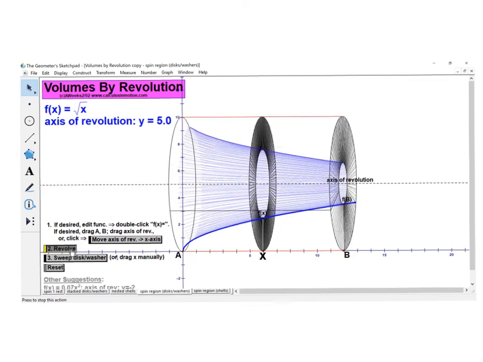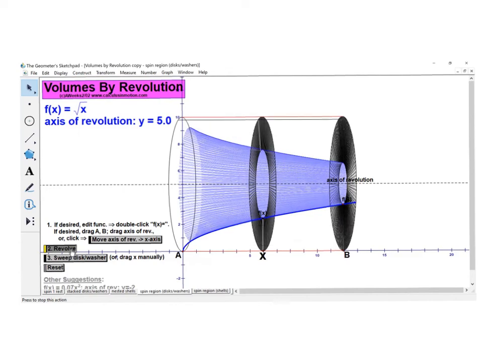And notice that the area is being flipped up. And the vertical rectangle is still a washer. It's very important to note that the axis of revolution in all of the figures goes right through the middle of the solid, whatever it may look like. And this solid that's being formed has this hollow piece in the middle.